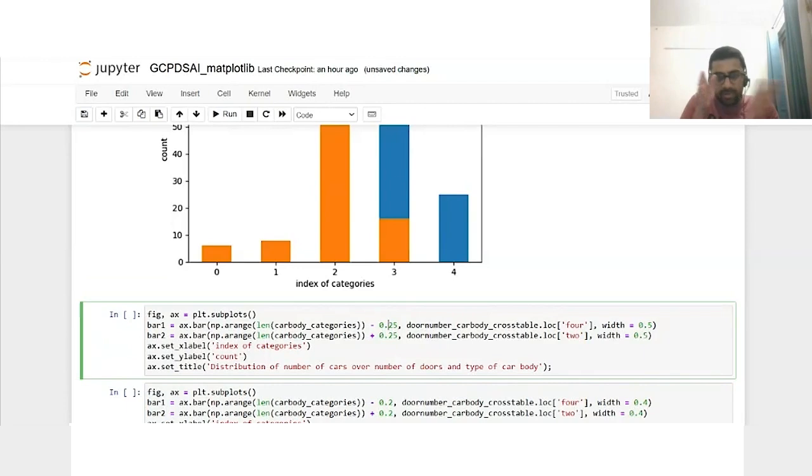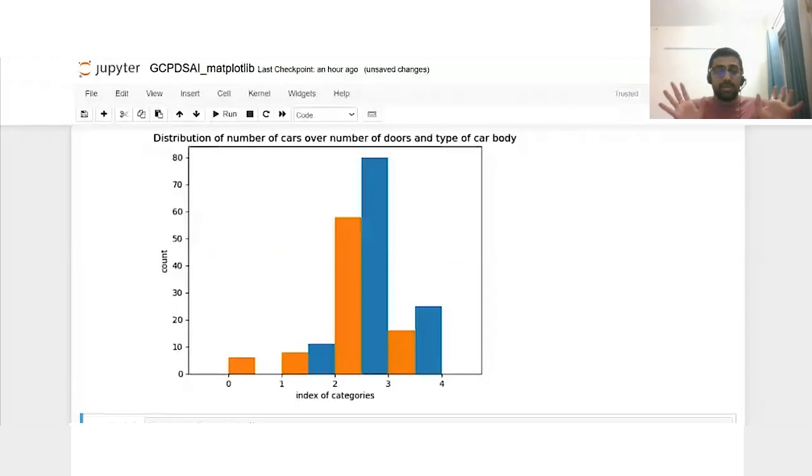So you're shifting it to the left. This bar, I'm shifting it to the right. One I'm shifting by 0.25 on this side, the other by 0.25 on the other side, which is a total of 0.5 shift. So now my two bar graphs should separate fully. And if I do that, you can see it's finally starting to look like something we can understand. The orange is a bar graph, blue is also a bar.